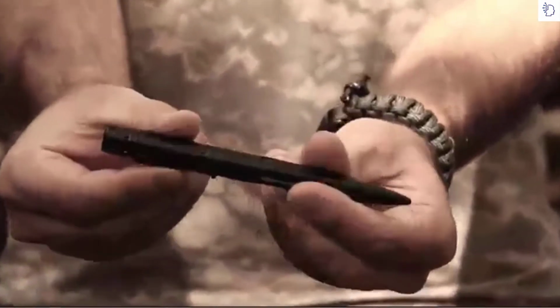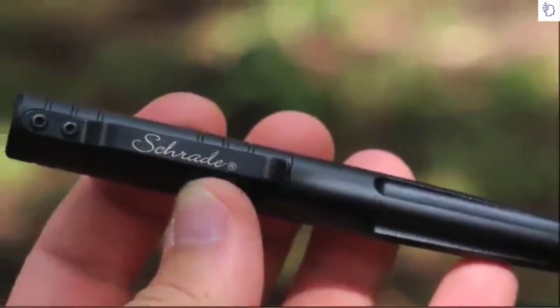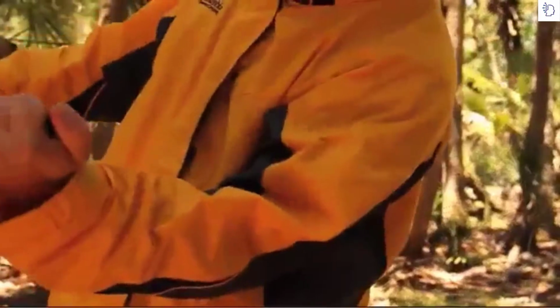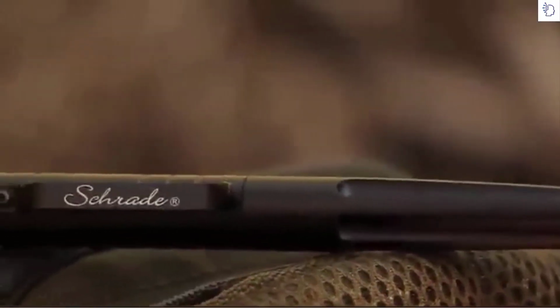This is the Schrade SC Pen BK Tactical Pen, one of several models in the Schrade Tactical Pen series. Stylish and well made, the SC Pen BK Tactical Pen, crafted from CNC machined 6061 T6 black aluminum, provides you with both a solid writing instrument as well as an effective self-defense tool for emergency situations when use of a knife or a handgun isn't possible.